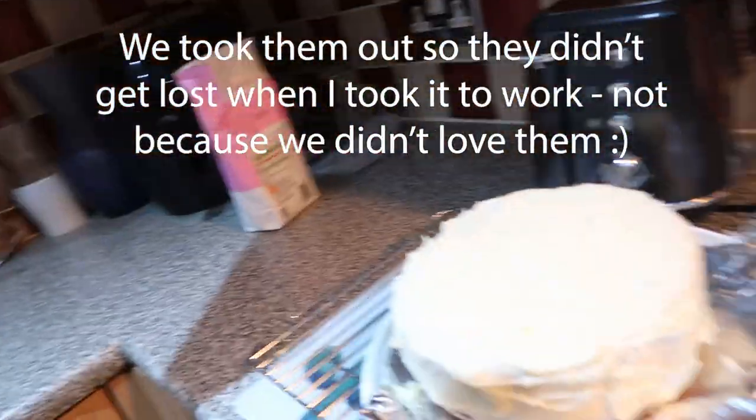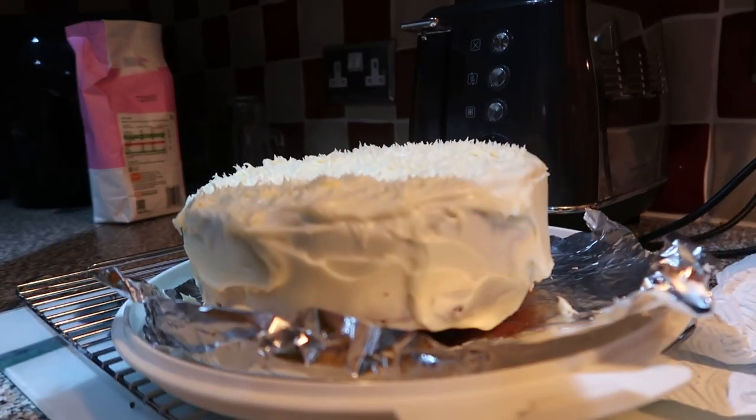I hope you managed to follow along with that. We've taken the little decorations out. I'll show you how it looks now. Ta-da! It's got little spikes on top. They're technically frosted tips. Hope you followed along, and if you try it out, let me know. I would love for you to try it out, but no pressure.